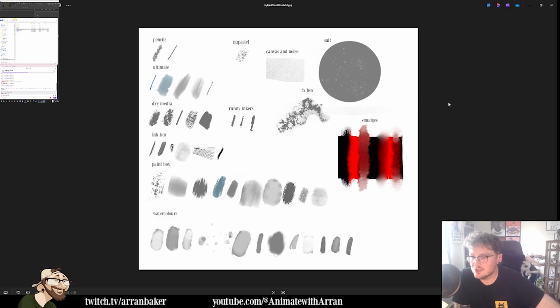There's literally over 200 brushes, but I went through and looked at a bunch of different paintings that are my inspiration for the art direction, and then picked out a bunch of brushes that I feel will be useful when I start painting all the background stuff. You can see there's only a couple of pencils, but mostly watercolor and ink, and a couple of gouache as well. Then different smudge effects to help me blend, and little things like noise and salt patches. For outline stuff, there's a couple of ink brushes too.